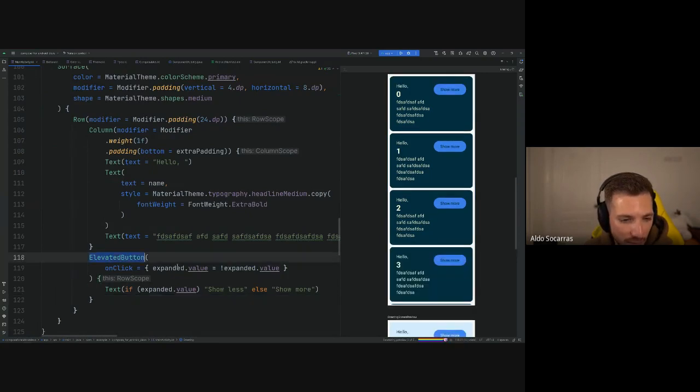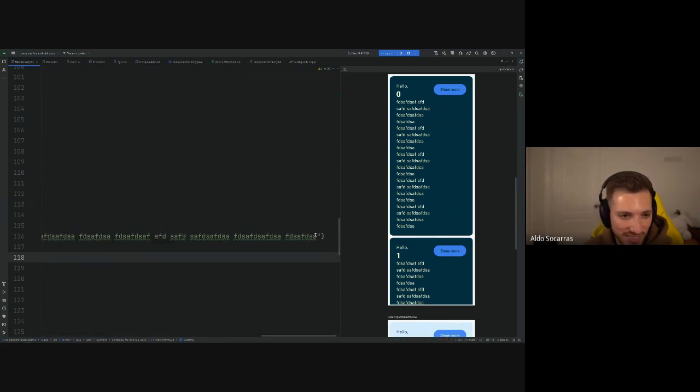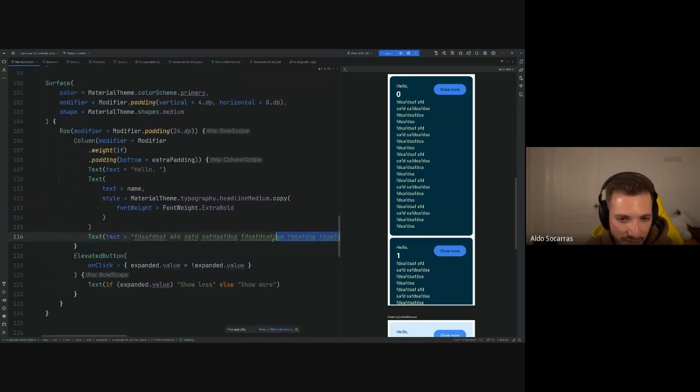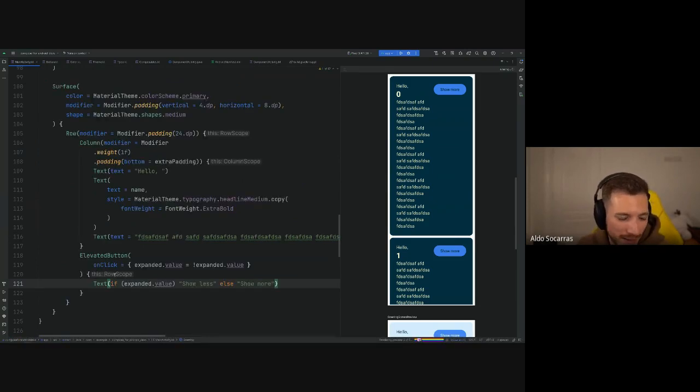Yeah, and then the button itself, we got to change it now. Well, that's a lot. Okay, hold on. I'm sorry. I added way too many. Let's remove a little bit. Some of this. All right, that should be enough. Anyway, so yeah, this button is not what we want.